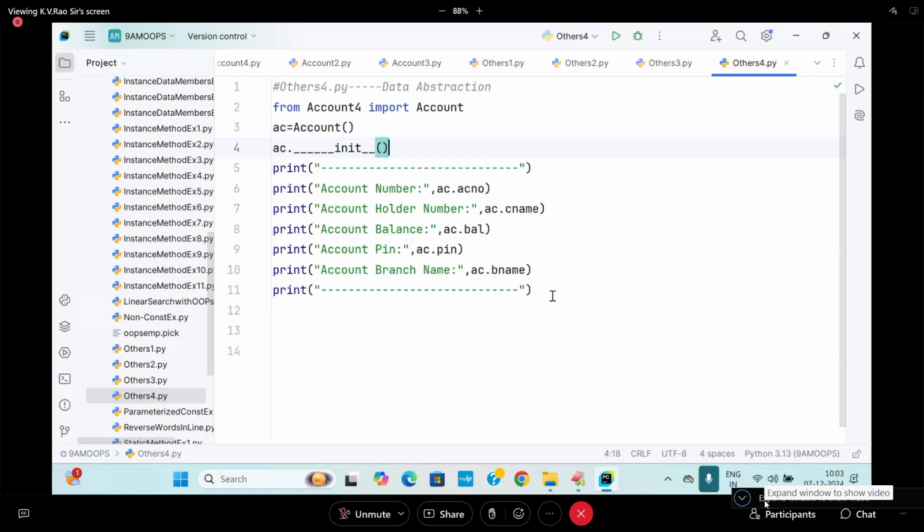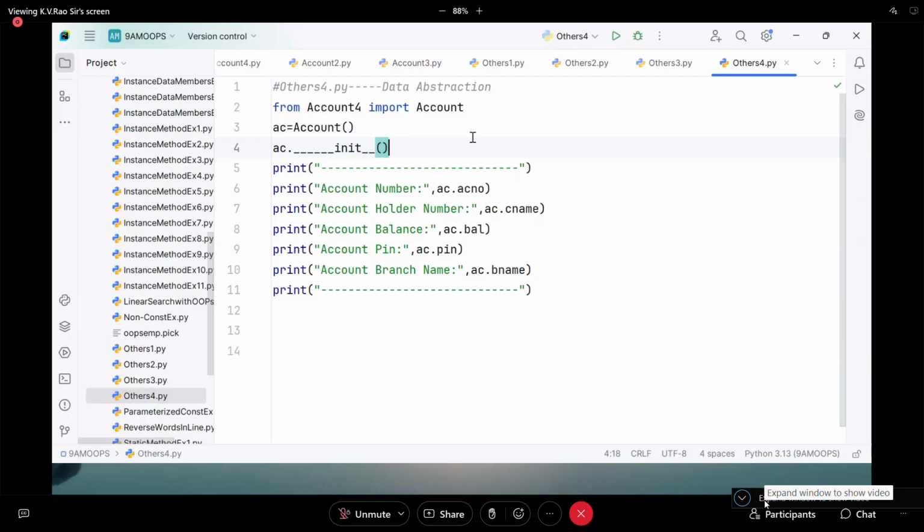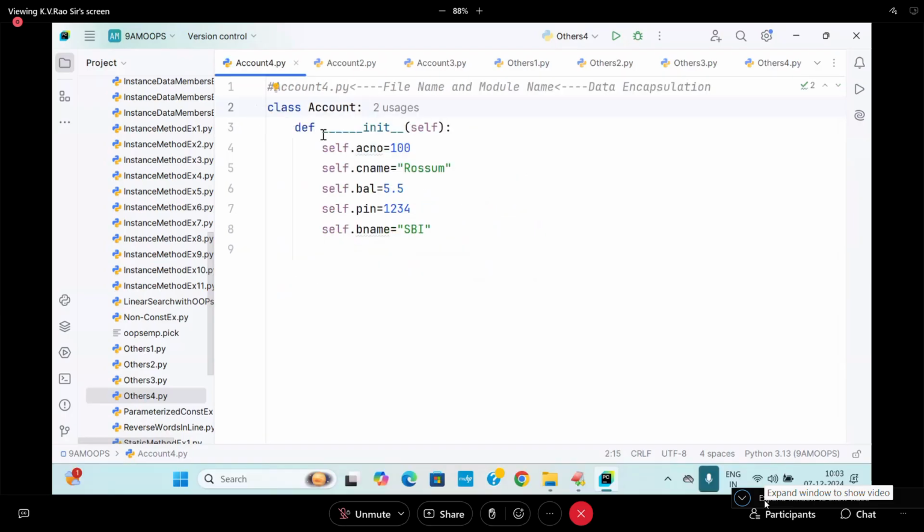Why? Because they are already defined with the new policy of the methods. Magic variables or dunder methods cannot be made as what? Encapsulated. Similarly, our constructor also will come under the same category. You cannot write under encapsulation. So what is not possible to encapsulate? Constructor is not possible to encapsulate.